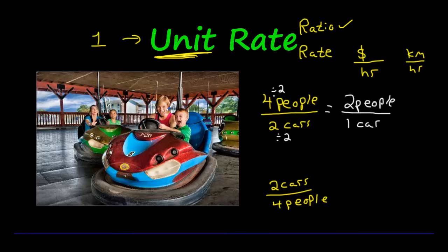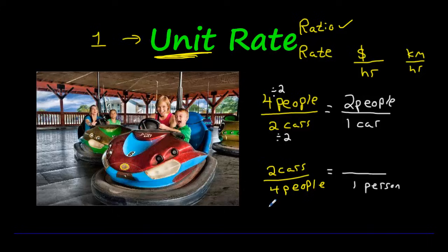And that makes sense because you do have two people in one car. Remember, one being the unit. Now, how about if you wrote this one here: two cars for four people. We just said a unit has to be one and it has to be in the denominator. So how do you turn four into one? We have to turn it into one person. To do that, you have to divide by itself.